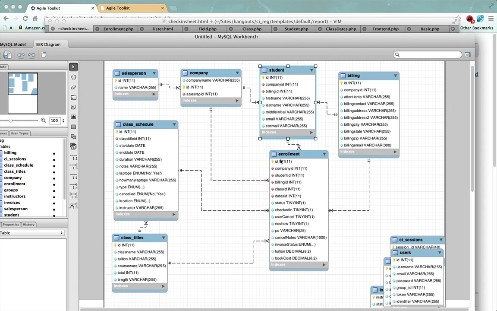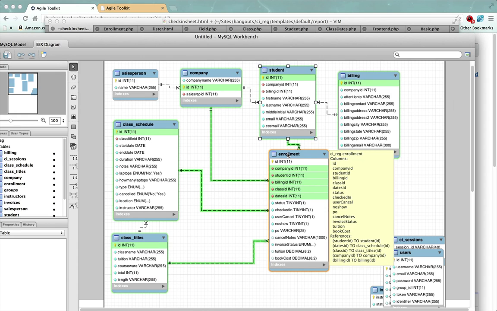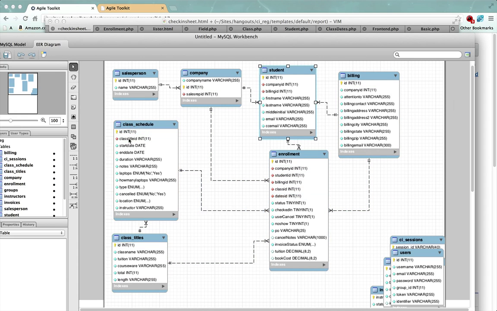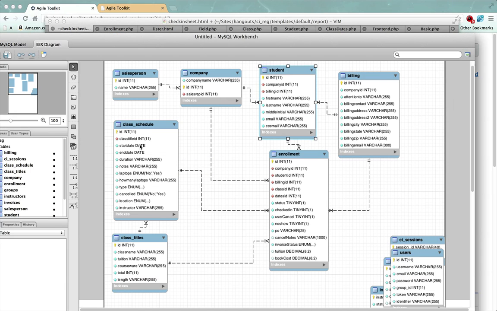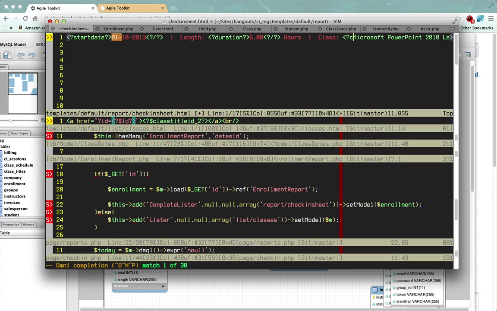And this information is from a class schedule, right? Start date, laptops, how many, duration. Yep, class schedule. Does it contain hours or just 6? Let me see. I don't think you actually need the hours in there. It should be.